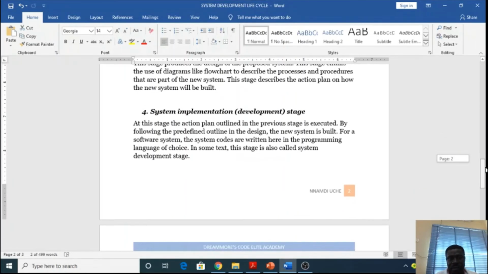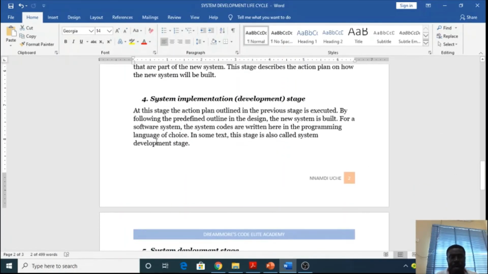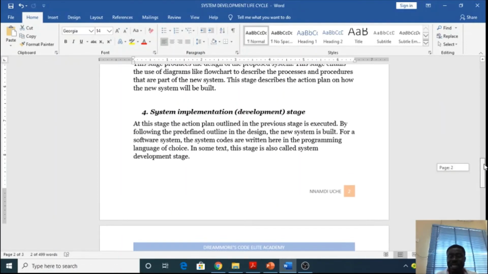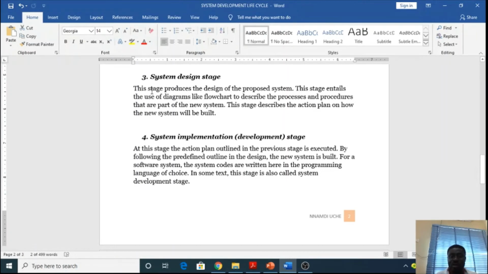Okay, all right, stage 4, which is the implementation phase. You're implementing what you've already designed in stage 3. Remember that. Okay, you have a design already. Let's say you have a building plan. You begin to carry out the building plan. So the carrying out of the building plan is the implementation.